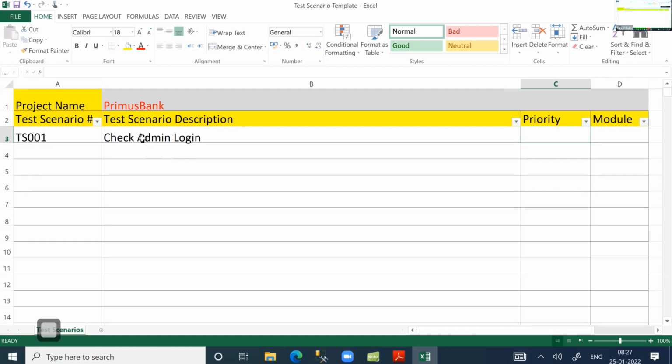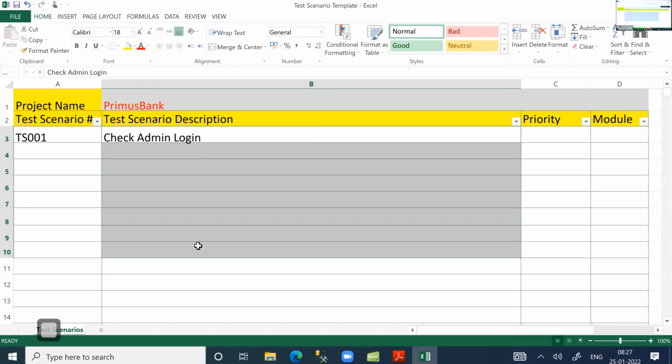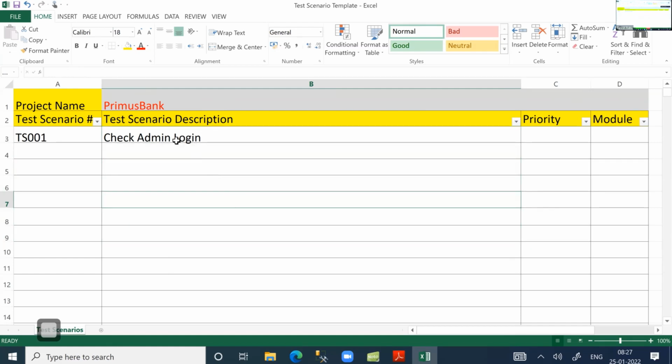See, in English, coming to framing a sentence, my way of writing or framing a sentence will be different. Your way of framing a sentence will be different. Nobody will question. The way we have documented should be legible, clear, and understandable to others. That is the expectation. Whatever the way you have documented, my way of writing a statement will be different. Your way of writing an English statement will be different. Anything will go. The expectation is that when anybody refers to our document, they should be able to understand clearly what is to be tested. That's it. Check admin login. Check admin able to log in or not. Anything will go.